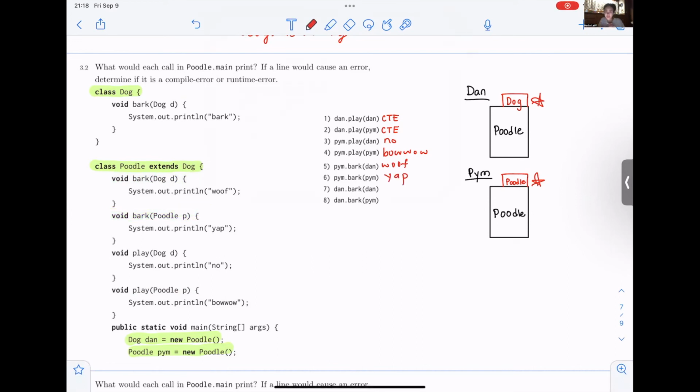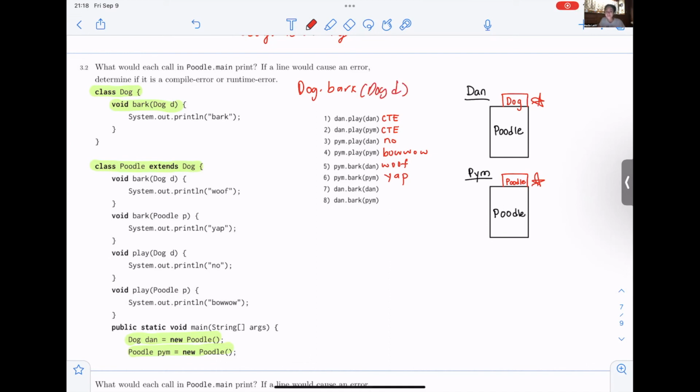So 7 and 8. For 7, Dan.bark(Dan). What is the static type of Dan? The static type of Dan is Dog. So I'm going to look in the Dog class for a method with signature bark that takes in a Dog, and I do find it right here. I'm going to jot down, during compile time, this is my placeholder so far, because it does take in a Dog d.